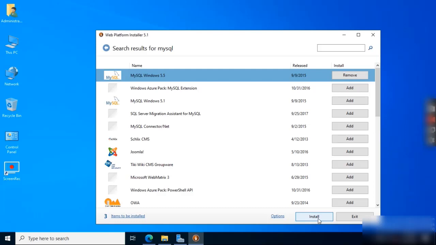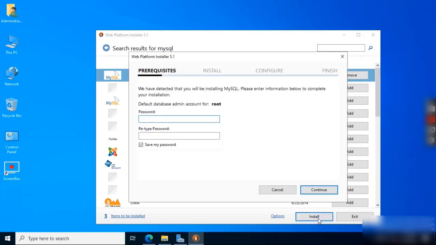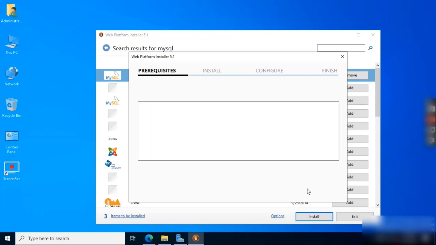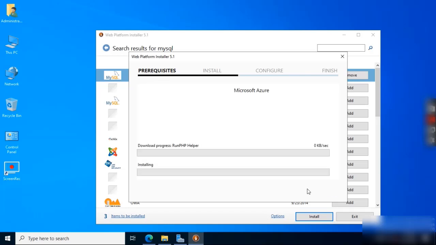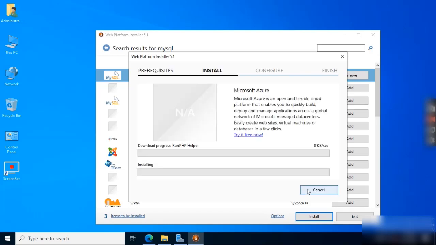Now go to Install and set a password for MySQL. It takes some time to complete.